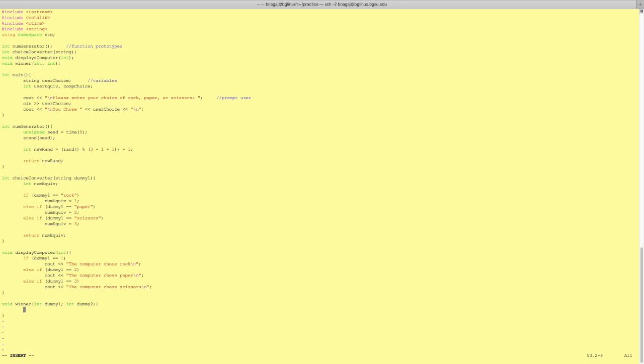So essentially we're testing for three possibilities. Either we beat the computer, we didn't beat the computer, or it's a draw. So I'm going to write down all the different possibilities for the user beating the computer, and then writing down the possibilities for the computer beating the user, and then the third we'll just say it's been a draw. So I'll go ahead and speed that up because this is a long process.